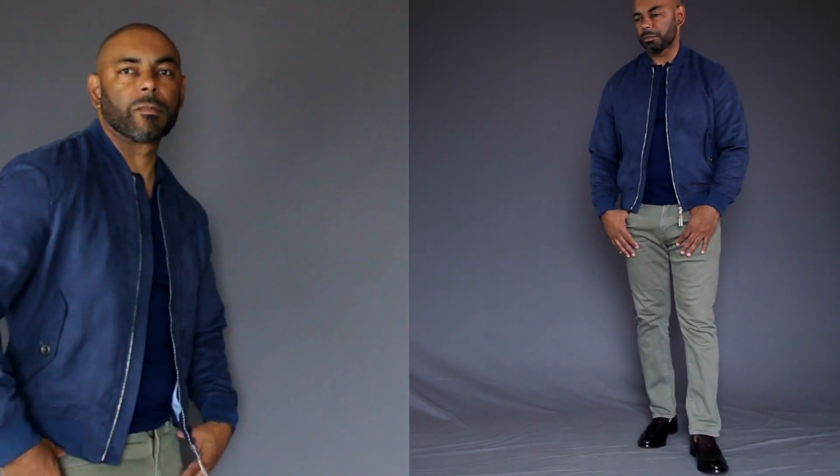A bomber jacket is the ultimate spring or fall piece of outerwear, and it looks great on a spring or fall date night — especially if you go with a suede bomber jacket, as I've done in this first look. I absolutely love this suede jacket I picked up from Mango Men; it's actually a faux suede jacket, only ran me about 40 or 50 bucks. One of my favorite color combinations: navy and green. I have the navy jacket, a navy Henley, matched up with these great olive green jeans I picked up from Express. Finishing the look off and giving it a little bit of polish, I've got a great pair of dark brown loafers from Beckett Seminon. The loafers add a little bit more dressiness than if you went with a pair of sneakers. This is a timeless classic look, and I definitely wouldn't hesitate to throw this on for a great fall or spring date night.